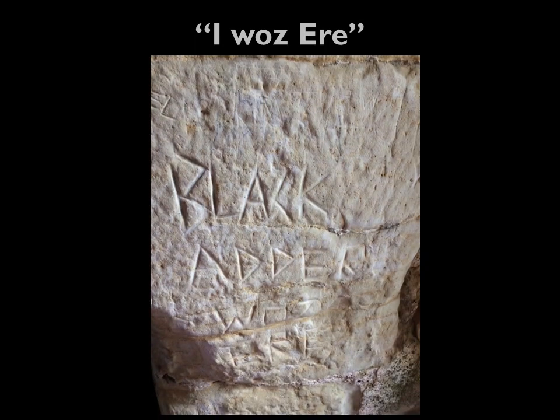And again, this speaks for itself, doesn't it? Blackadder was here. I love this piece of graffiti. I know it's not old. I know it's vandalism, but it's now part of the historic fabric of that building. Now, I think that's funny because of what it alludes to. My children, though, wouldn't have a clue who Blackadder was. It just makes me feel very, very old indeed. But again, it does show this question of what is vandalism, what is part of the historic record, when is that cut-off point? And I don't have the answers for that, I'm afraid.